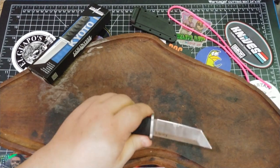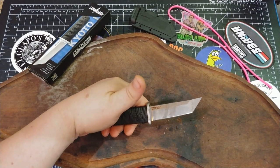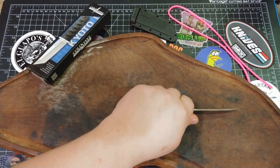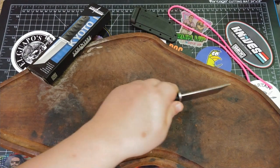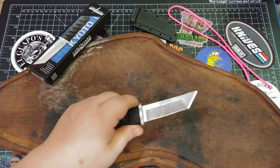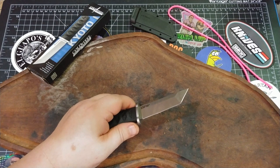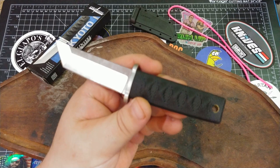It just feels like something. Like if you wanted to use it as a kitchen steak knife or something, ooh, that would be a good steak knife. Wouldn't that be fun to take out of the steakhouse? That would be fun. Okay, so use number two besides stabbing into hickory boards, steak knives. Very cool. I think that would be awesome. I wish I had a piece of steak here to show you. Do I have any steak? I don't have any steak. All right. I should buy more steak.